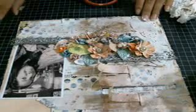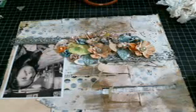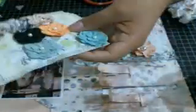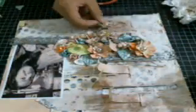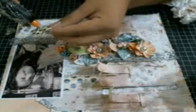Okay, and so now what we're gonna do is go ahead and add some more of these little flowers, just to add more flowers. Because you know, we all love flowers. So I'm gonna add some right here at the bottom, just to make this cluster a bit bigger.